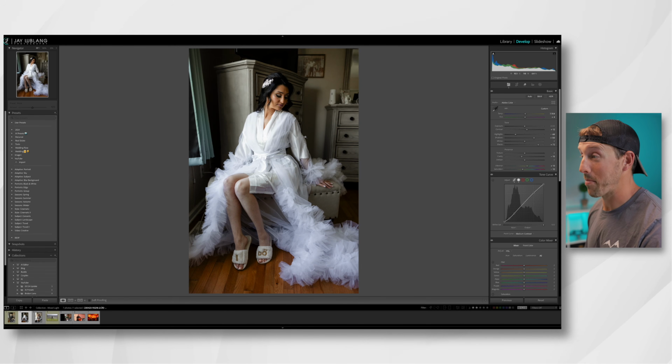All we're going to do is jump back into Lightroom, and over here in our adjustments, we're going to go to the basic panel and click this little button that says B&W. There it is. If you still can't get it, just make your picture black and white.